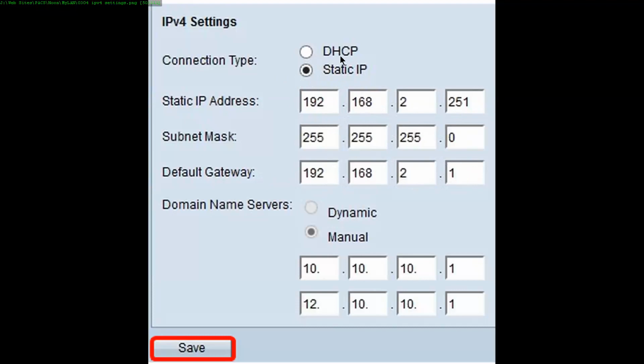DHCP stands for Dynamic Host Configuration Protocol. That needs a DHCP server. The router has a DHCP server built in. We're going to look at that in a minute. Before we leave the screen, you also need to have access to a domain name server, a DNS server. If you specify it manually, you're going to have to put the address of a DNS server in here. They recommend you give 2. This one has 2 specified. The other choice would be to click dynamic here, and that is usually part of the DHCP server's response.